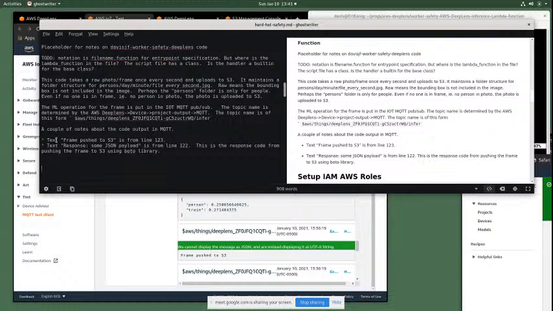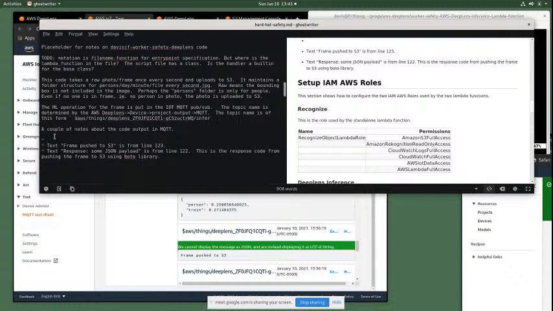We'll do this. So this is up here. The client object used to push messages is from the Greengrass SDK.